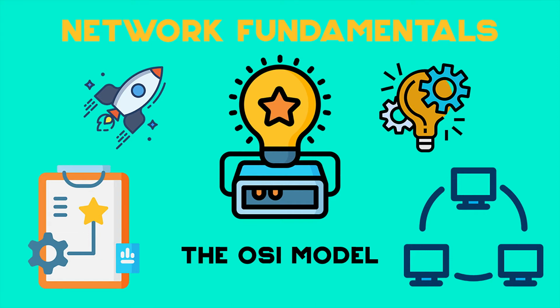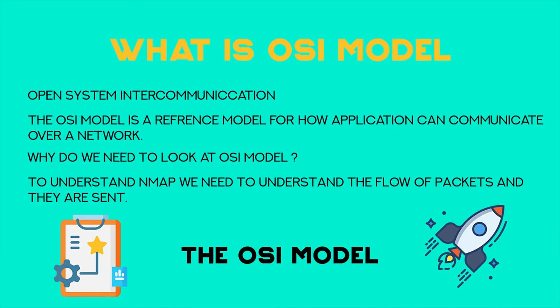So to bring everyone on the same page, I want to cover the networking fundamentals first. It would just be 2 or 3 upcoming videos, not much, but once you are done with it, you will be in a better position to understand more interesting stuff like NMAP and network scanning. In these few videos, we'll learn how the OSI model works, because it's essential if you're doing a network scan using NMAP or if you're planning to do a custom scan. Without the OSI model, you will be able to perform a scan, but you won't be able to get info the way you would if you know the OSI model.